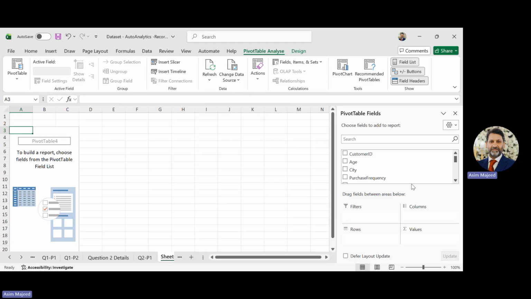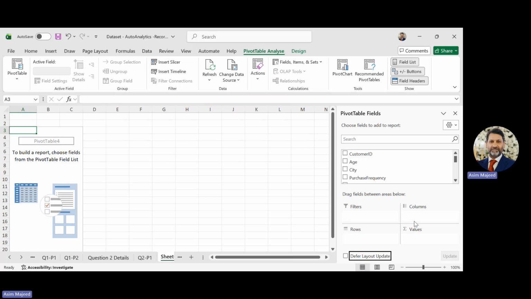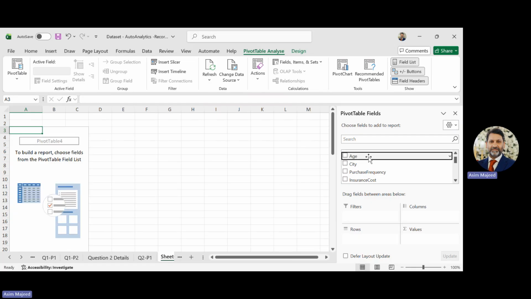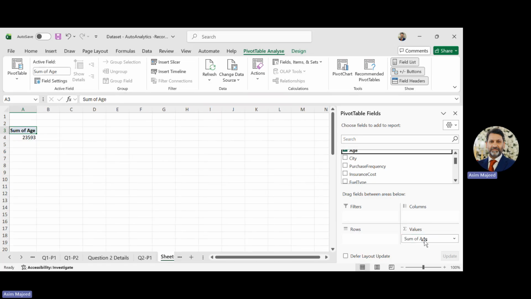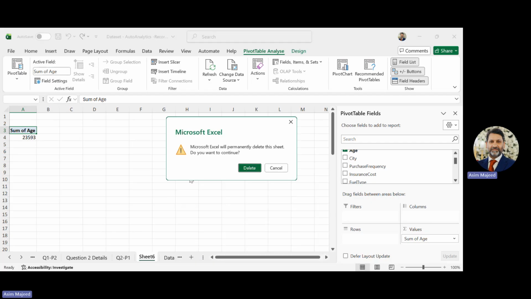And here, I need to be very careful what I pick. So we have to have this age. I'm going to click on age. Sorry, my mistake, it shouldn't be in here. I'm going to remove this. So I click and drag into the rows, which is the age. Right, so I think I just need to lock this one. So I go back into the values. Now I think there is a problem with that one, so I'm going to delete this. I think it is interlinked, so let me delete that one in here.